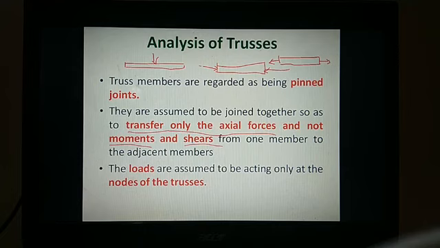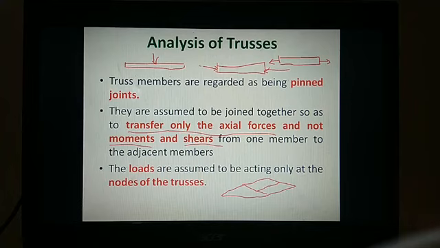Why? Because your purlin is going to support the roof sheeting. So in this roof truss, your purlin is going to support the sheeting load, where the load will be lateral on the beam. By that you are supposed to design your purlin for a moment. But coming to the major elements in the roof truss, like strut members and tie members, they are supposed to be designed for axial loads.